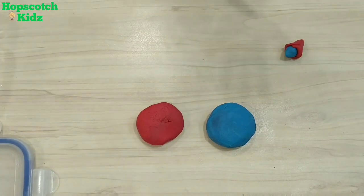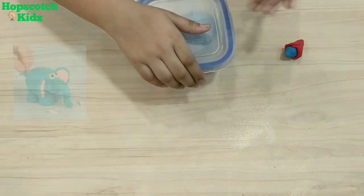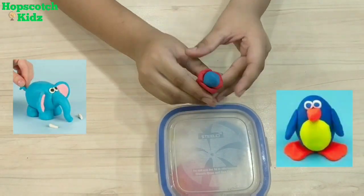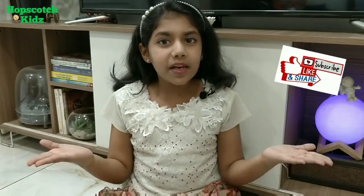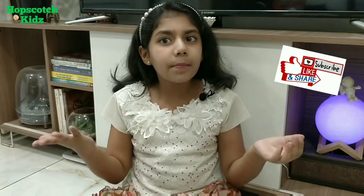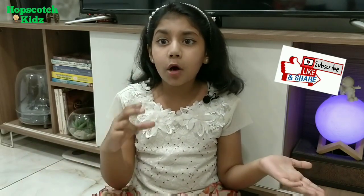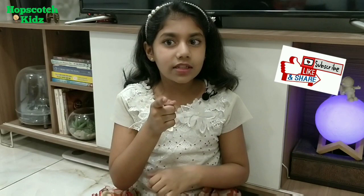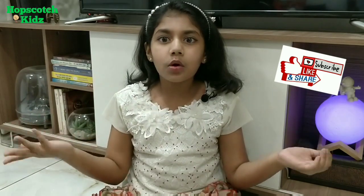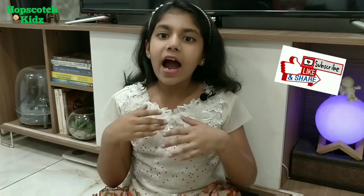You need to store this play-doh in an airtight jar to save it from drying. You can make a lot of mini clay sculptures and enjoy your crafting skills. Keep this play-doh in an airtight jar — it will last for about a week or two. Whenever you need play-doh, just take out a small amount and make anything you like. Try this recipe at home and let me know how it works for you. Thanks for all your comments on my videos — I love you all.